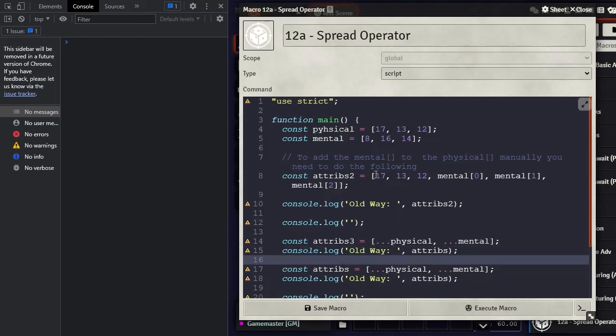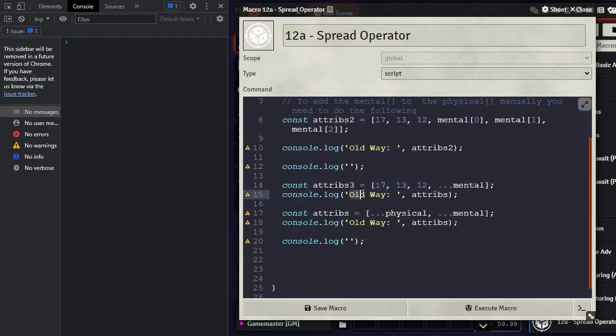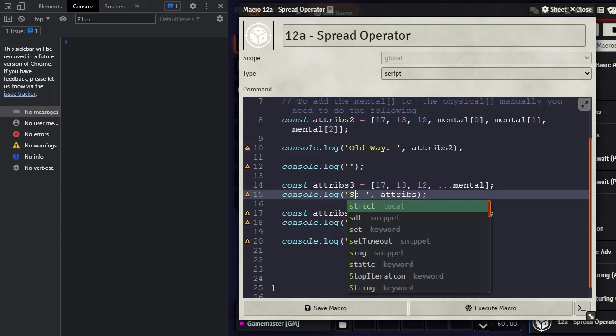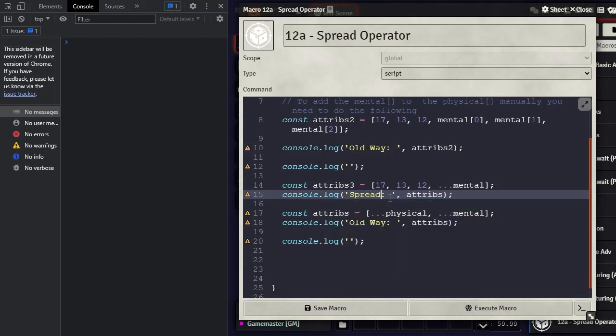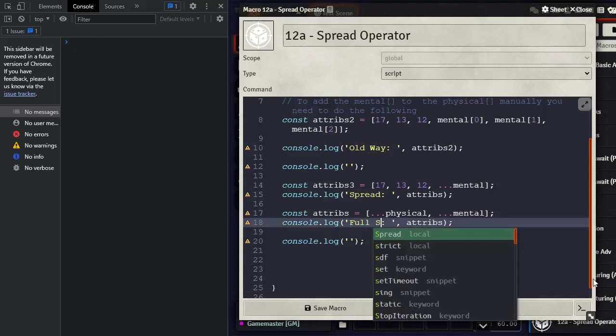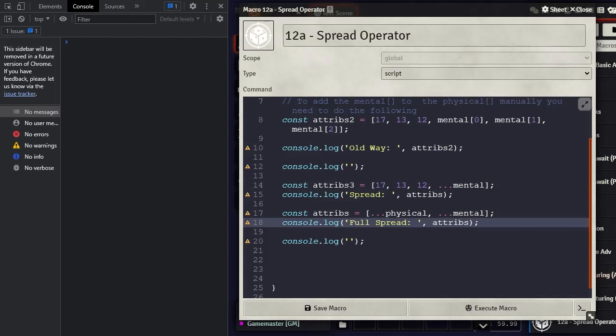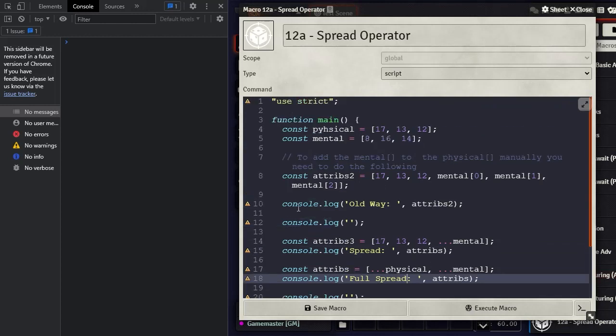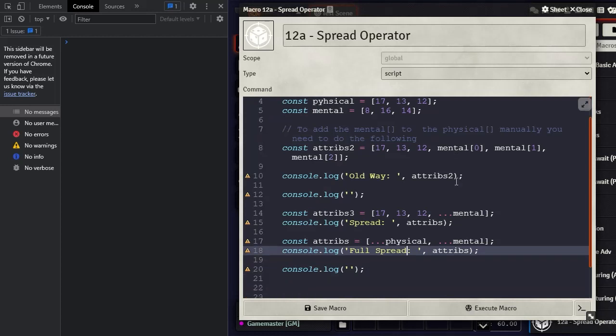I just want to take this, Control C, and do a Control V, and this will be spread. Let's call this one spread, and maybe this one will be called full spread. And let's make sure we got this right. So up here, physical.